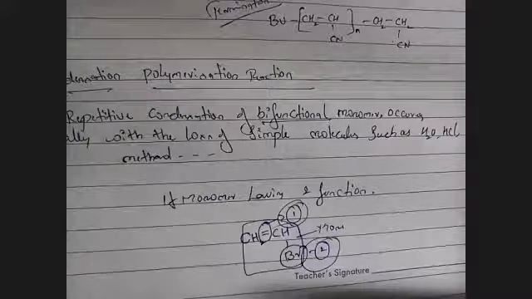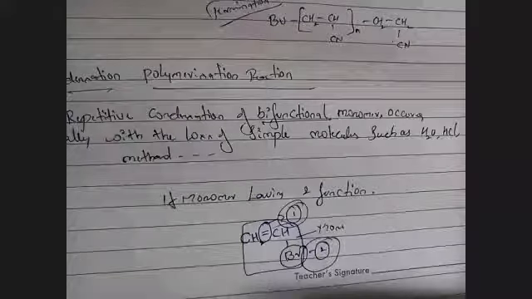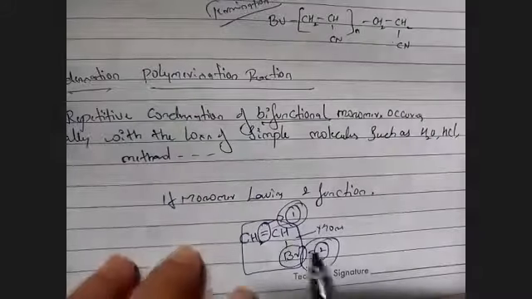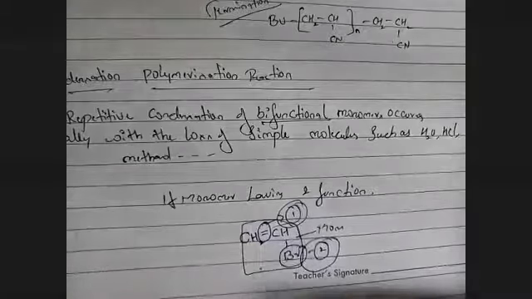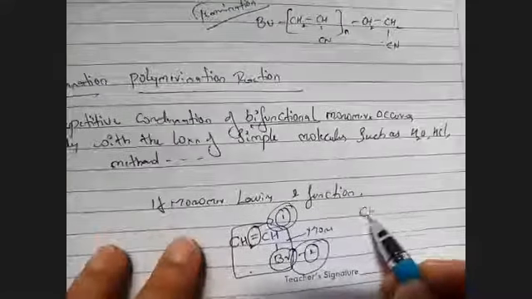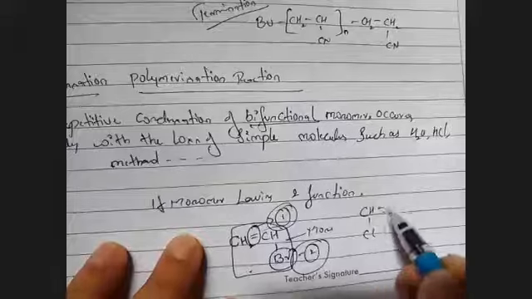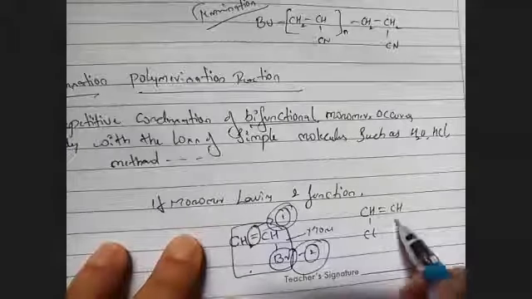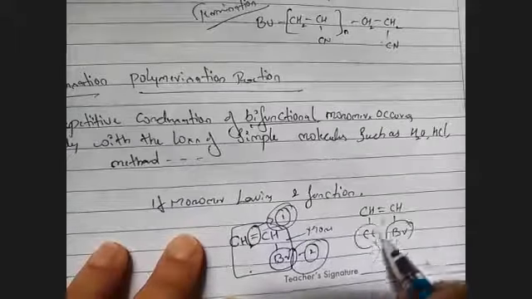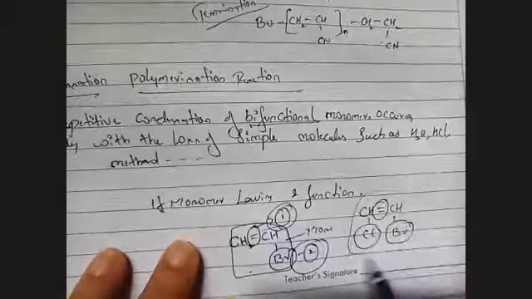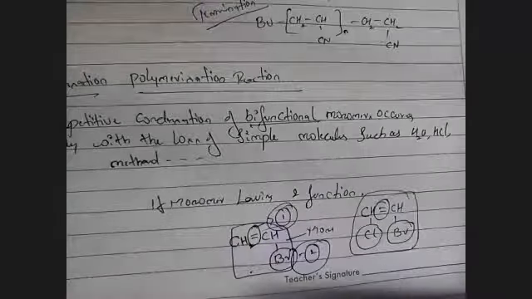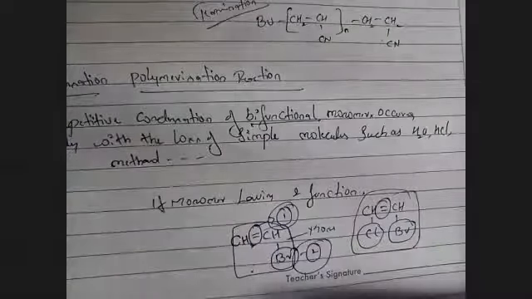Okay. Monomeric units have three functional groups. Yes, exactly, Rana, you're right. So this one monomer will contain three functional groups. I can write like this also: 1, 2, 3. So this is a monomer which contains three functional groups. That is called a trifunctional monomer. Okay, able to understand?